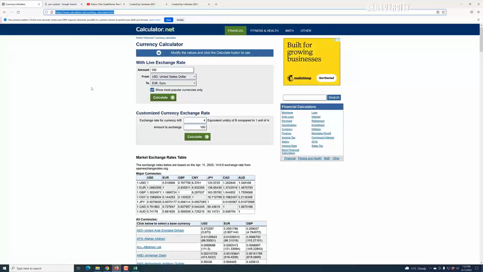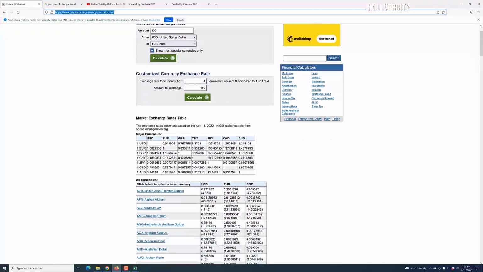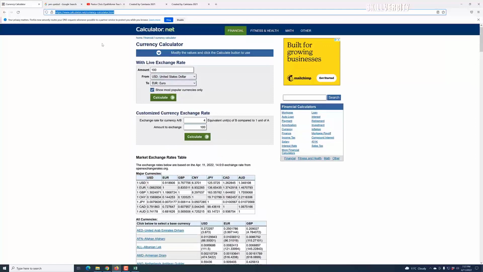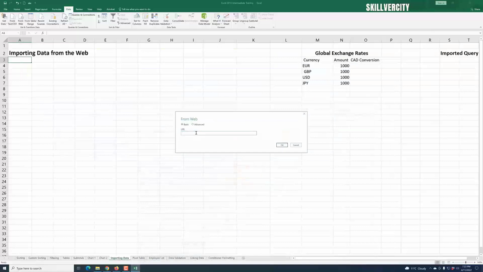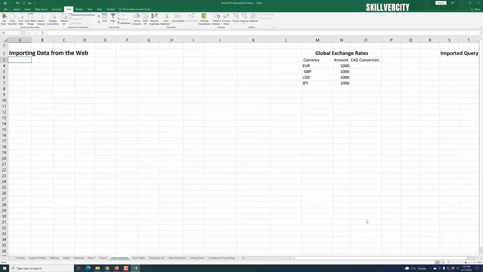I'm trying to import information from this website, which is a currency exchange website. So I'm looking to import this particular table. Okay, so I will copy the URL and then minimize this and go back to this dialog box here, enter, and then click OK.